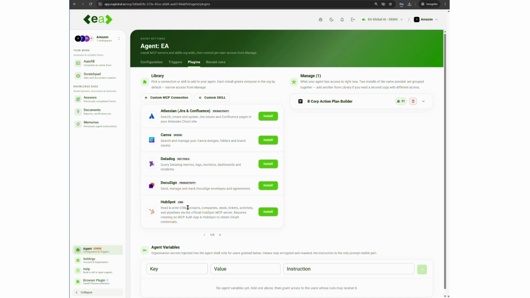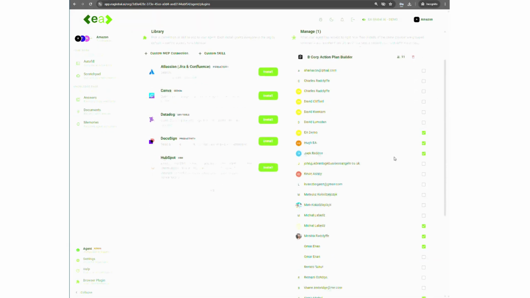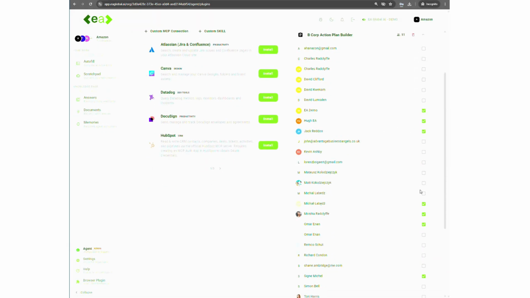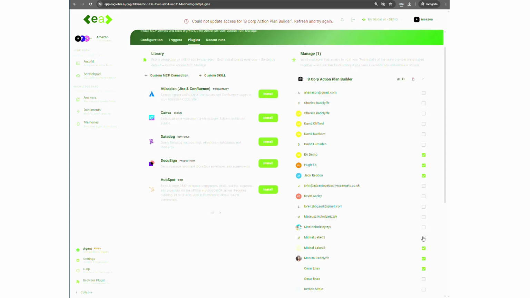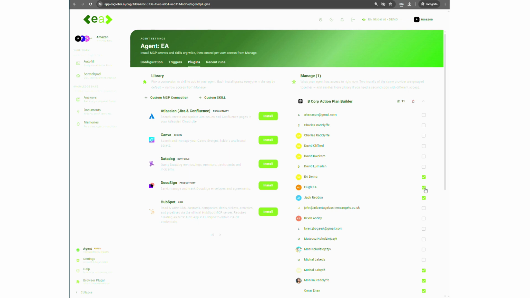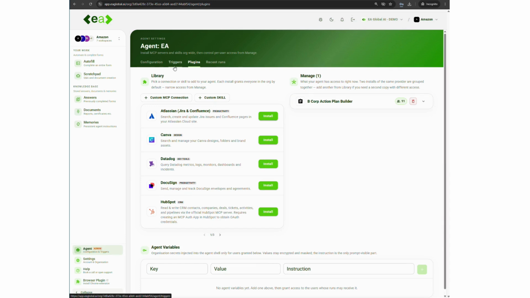When a custom connection is installed, all of the permissions that a person has within the EA Global platform are provided to that. You can customize anyone that has access to this once you have installed it by using the Show Members and clicking on anyone that may or may not need access here. So for example, that person didn't have access and they didn't have the correct permissions, so I can't add them. But I can remove, for example, this person. I'll add them back. So we have plugins and we have triggers.